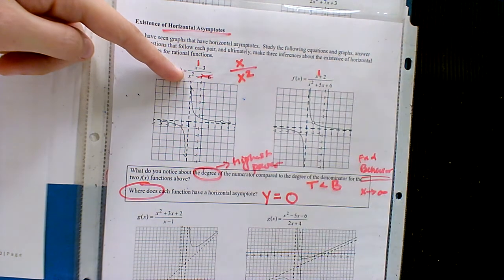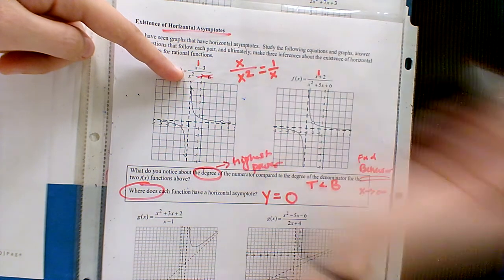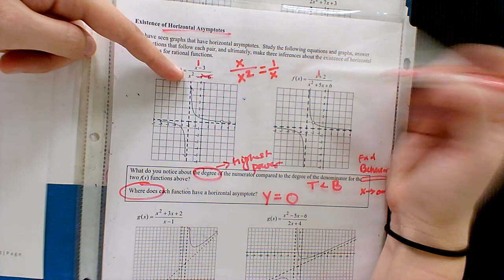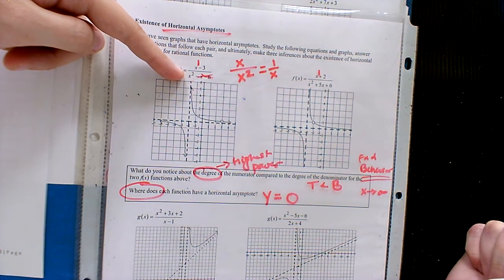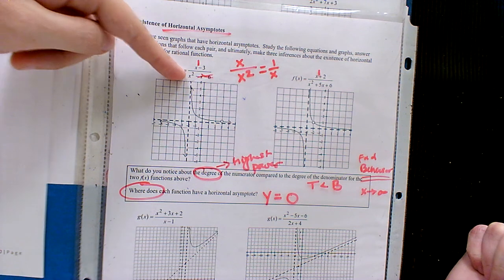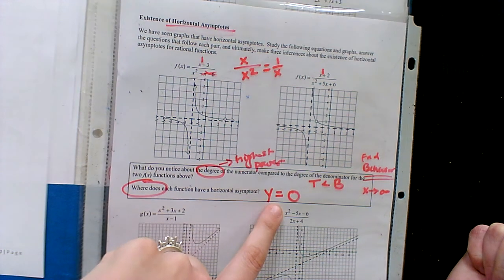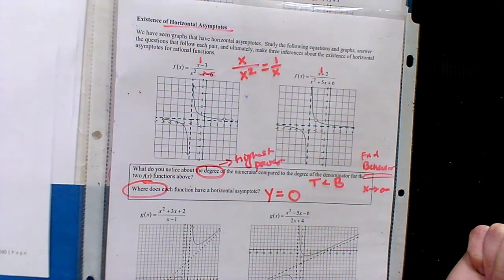Okay, so if we think about simplifying this, this basically is 1 over x. And what is 1 over a really, really big number? What's that really close to? Like 1 over a million. Isn't that basically 0? Isn't that what we're approaching, right? It's a horizontal asymptote. This is the reasoning behind it.